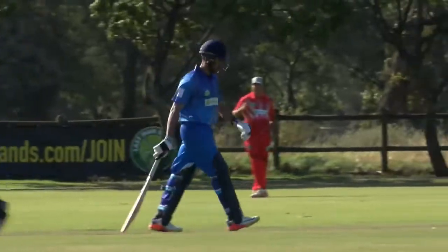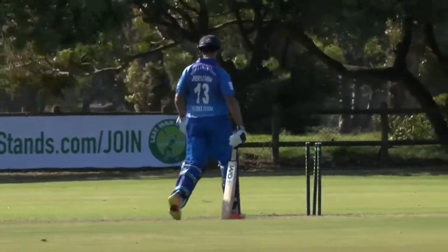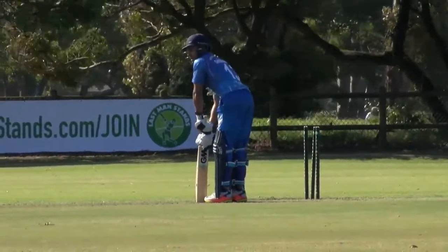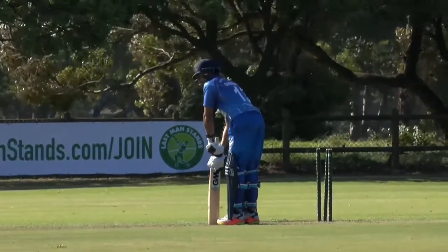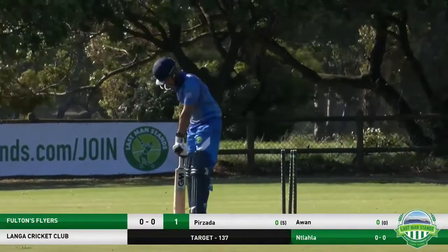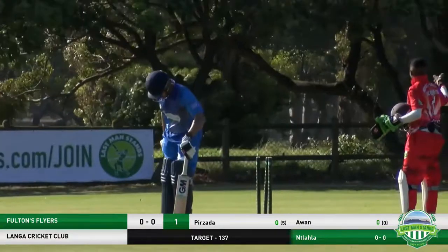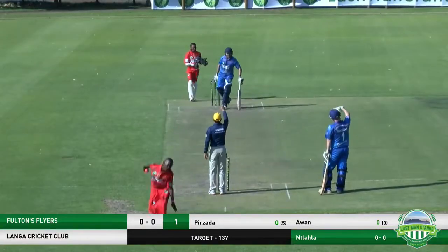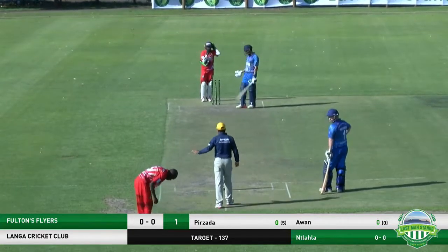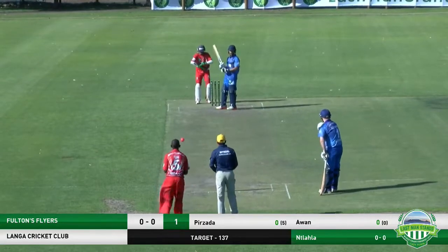We'll see how that goes, and the other batsman who's about to face is number 13, Sheriar Awan, age 22. He's one of 2 qualified accountants in this team. We have a qualified doctor. So you shouldn't have a problem working out how to get to 136, eh? Well, we shall see. It's 136 to win now, I have it on the best authority. Well, if you've got 2 accountants, you should know how to get there. Absolutely.